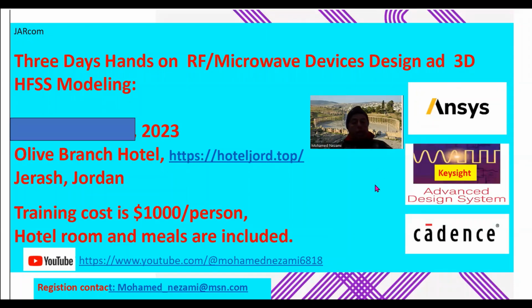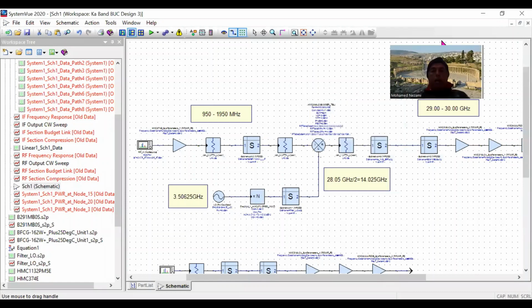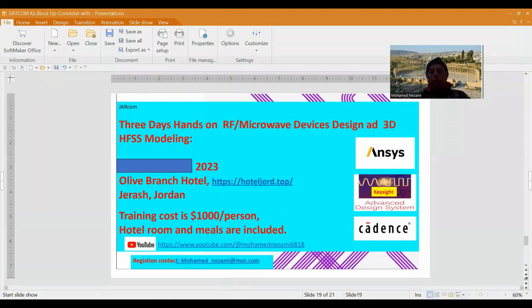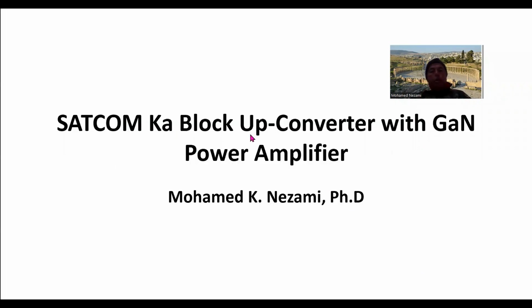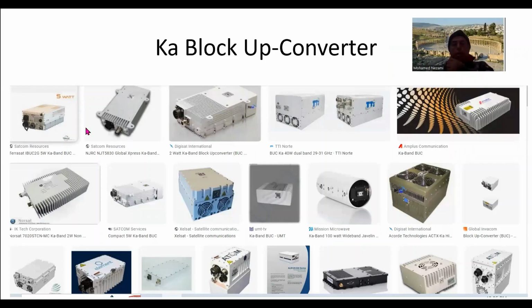Okay, so we have covered basically the design of a Ka band block up converter, 1.5 watts, from an L-band modem at -10 dBm levels. And we went through the Pathwave SystemVue simulations of the system, and that's what we did cover. So let's just have a brief review of what we did. We did a SATCOM block up converter with GaN power amplifier. We did a survey and showed that there's plenty of these commercially available out there. Why would you do one yourself?